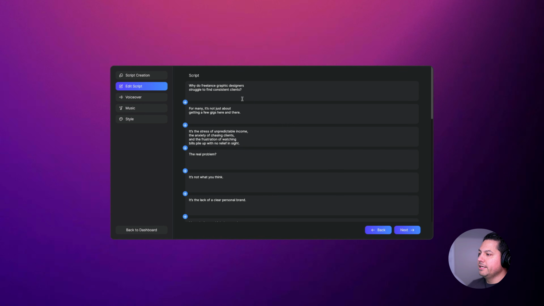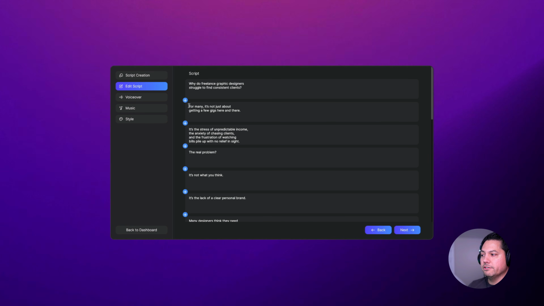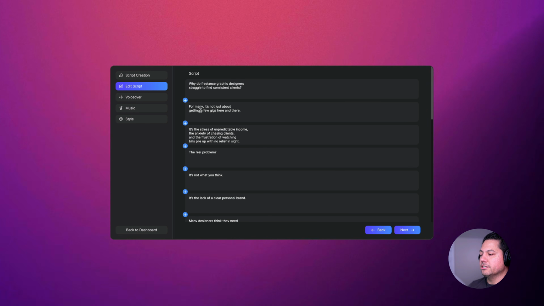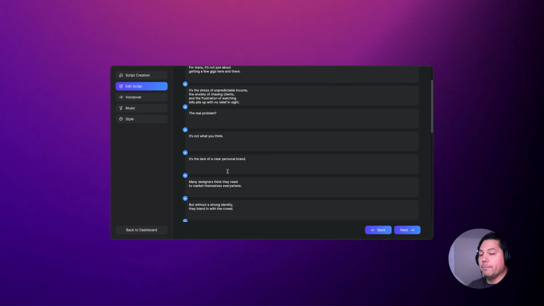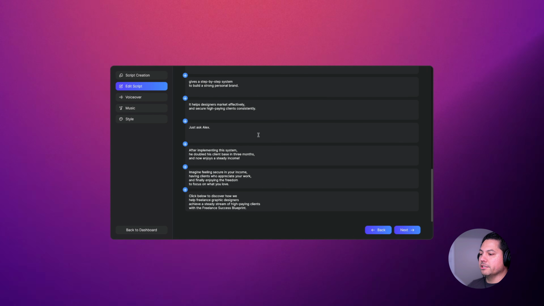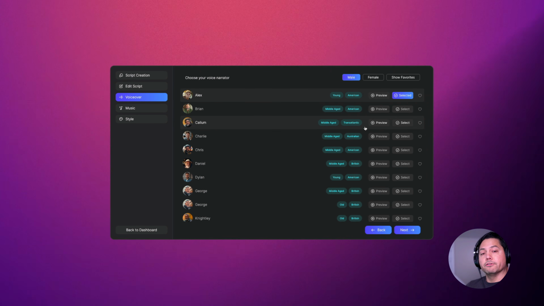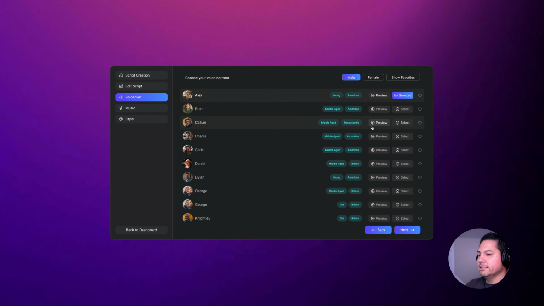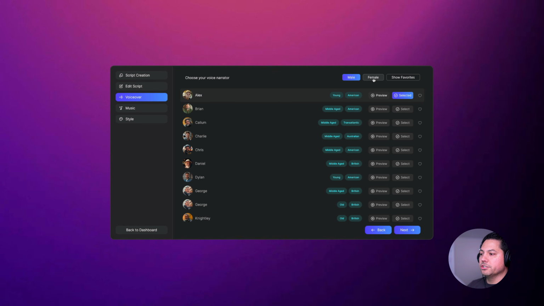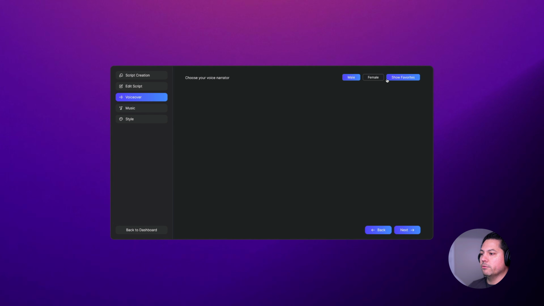So once it's done, you'll see here is my script, right? And then again, you do have the option to add more lines if you want to, or you can come in here and tweak some of these to better fit whatever it is you're trying to work through, right? So once you approve it and you like it, you can then click on next again. And then here's where you can choose your voice for this VSL, right? So I'm going to go here and you can choose either males or females, right? You can have your favorites that you've chosen from different ones that you've had before.